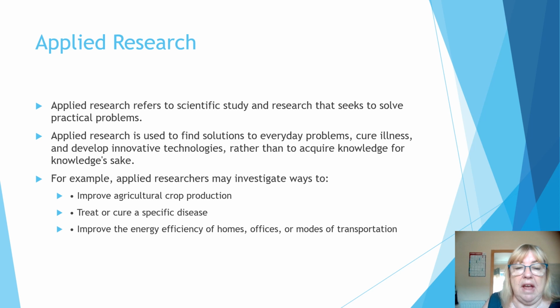A couple of examples I've got for you here. They may investigate ways to improve agricultural crop production or to cure cancer. So you would do bits of research maybe on different drugs, on other different types of therapies that might work, or improve home energy. So you might do some research on solar power or heat pumps and things like that.